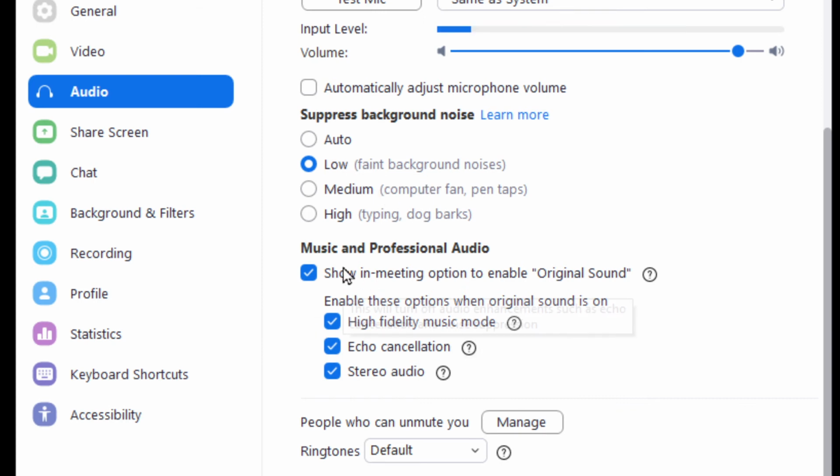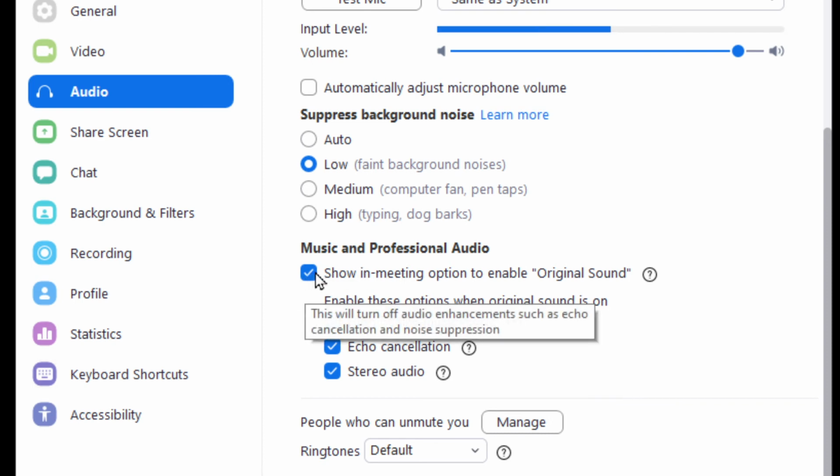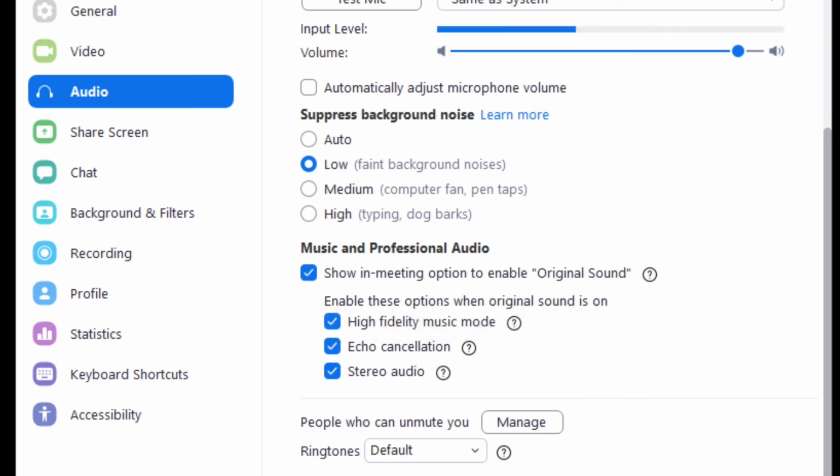So now that that is turned on, we can go up into the top left corner of the Zoom window. And now that this original sound option is toggled on, you will see this. In new versions of Zoom, it says original sound: off or original sound: on.